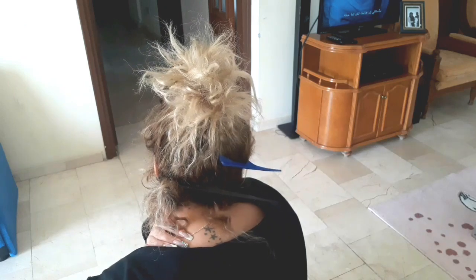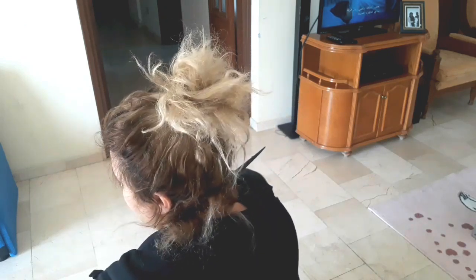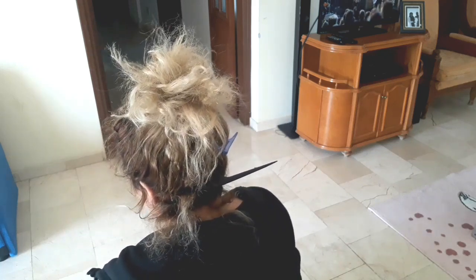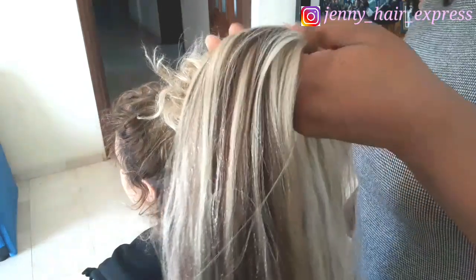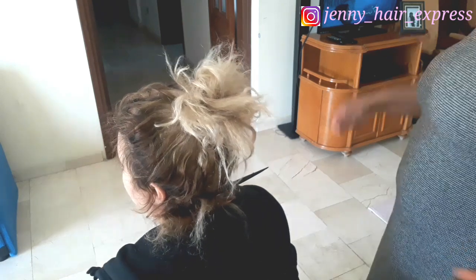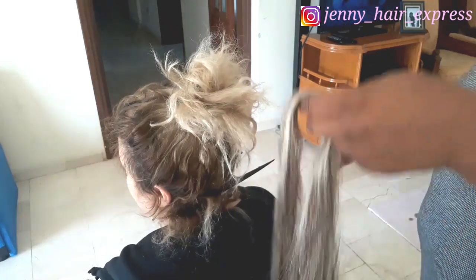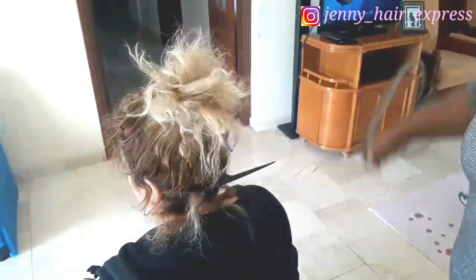This is her hair, and as I said I ended up using three colors. She wanted a mix of all colors — we used silver, brown, and wine. I actually mixed the brown and silver together and it looks so good. At the end of this video you will love the outcome. I would advise: if you want to make it with mixed colors, do it — be brave enough, it comes out really, really nice.